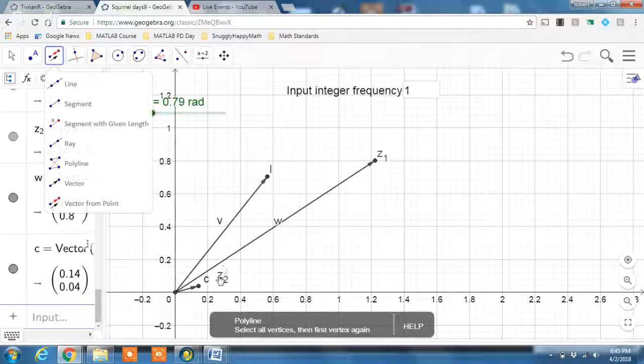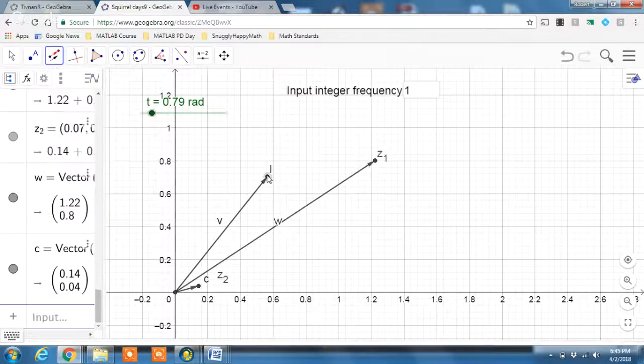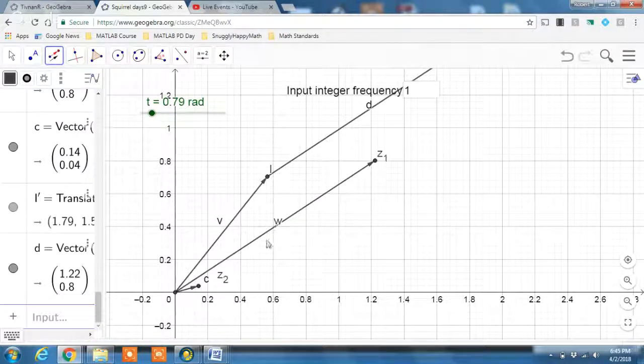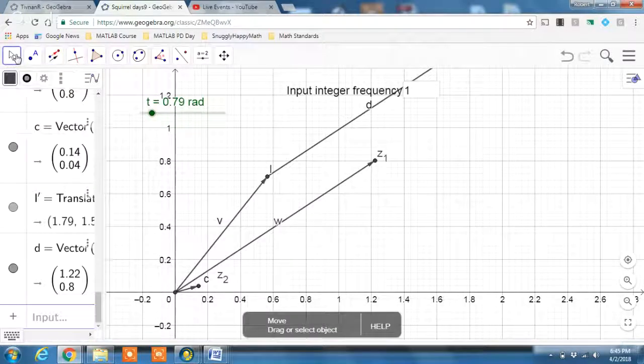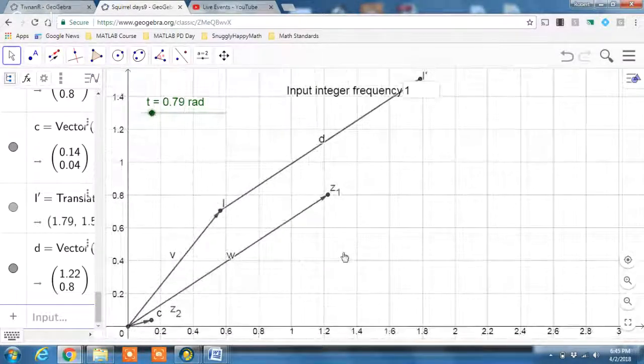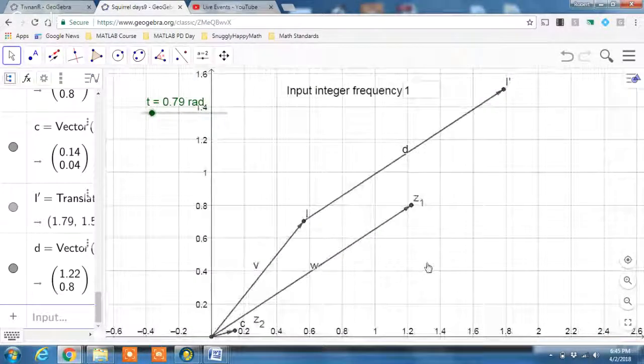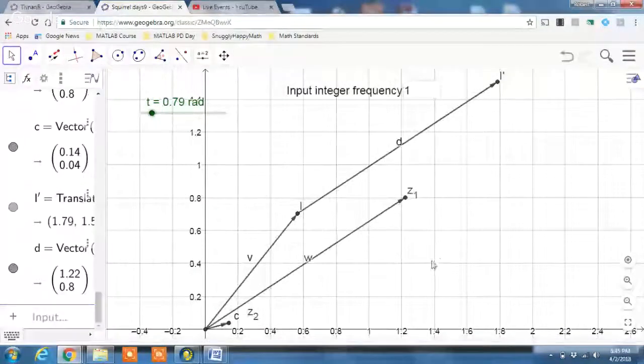Okay, not the Z1, Z2 one, this one here. And then you click the vector. In this case, I'll do this one right here, which was for Z1, enter. See what it did? It just made a copy. It translated the vector over. You might know this from physics, that vectors can be moved and they maintain their properties of translation.